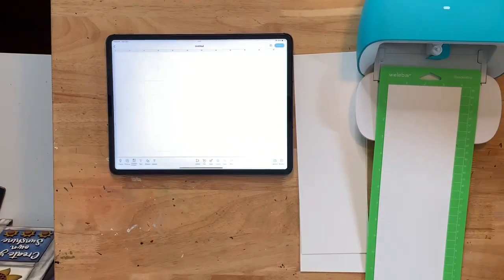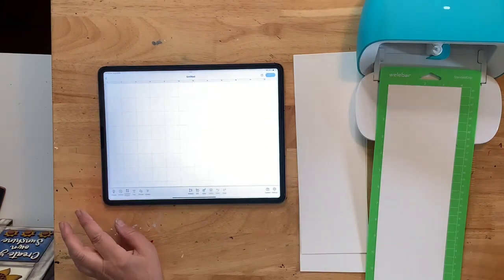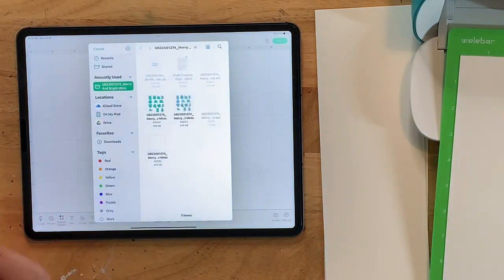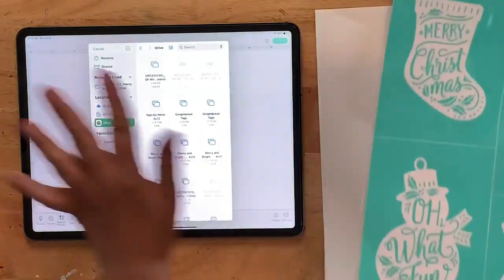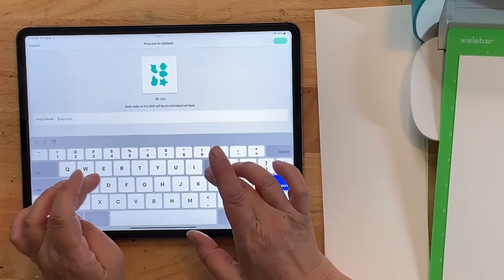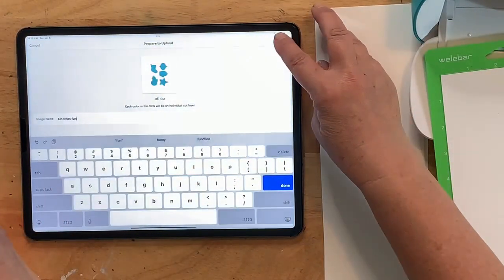So I want you to be able to see this. So this is the Cricut Studio, and I'm gonna go in, and let's go in really close. There we go. So I'm gonna go to upload, and then I'm gonna find my file, and I know that I saved my file over here on my drive. So I'm going to go to my drive, and the name of this file is Oh What Fun. Okay, so this is the SVG file. I'm going to click on it. It's going to bring it over into here, and I'm going to name it. So I'm going to name it Oh What Fun, and then I can click on this, and it saves it.